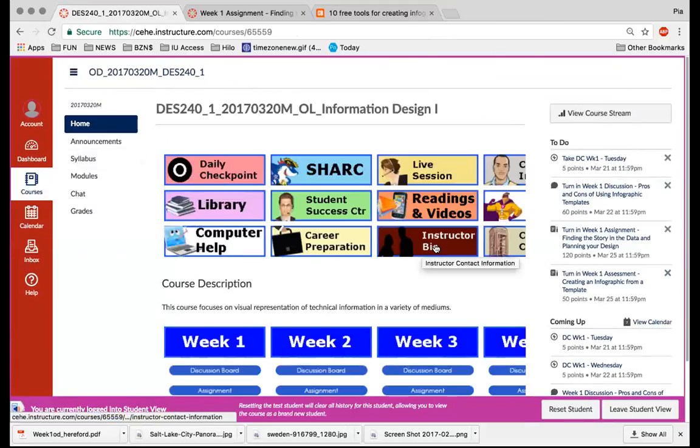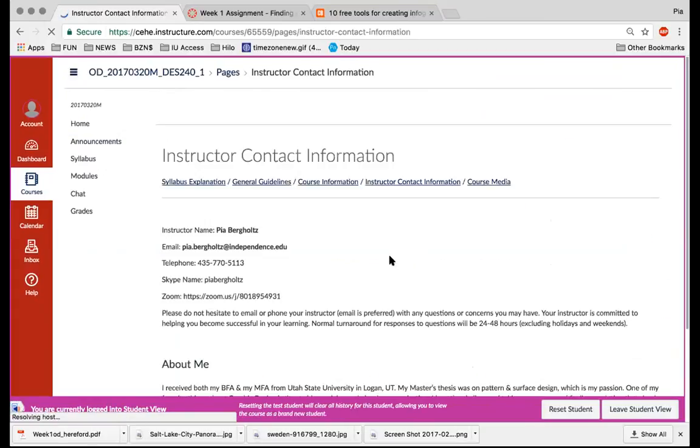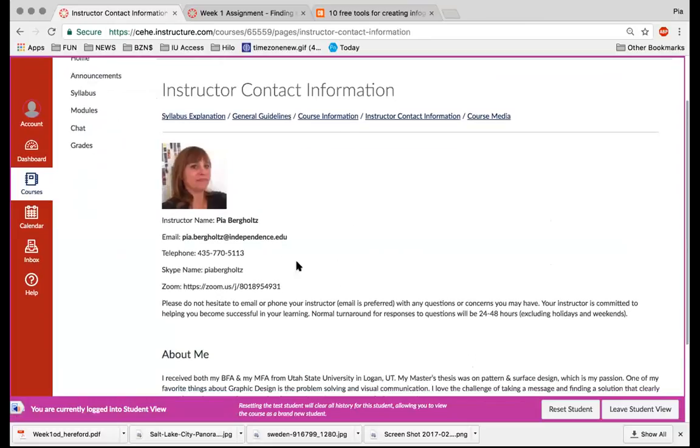And now going from here, the instructor contact information. You can always contact me through the course, of course, through the Canvas system. But here's also my independence.edu email that you can email me at. If you're sending any kind of attachments, sometimes Canvas is weird about that, so it could be better to use just my direct email for that. My phone number, which you also can use for text messaging.